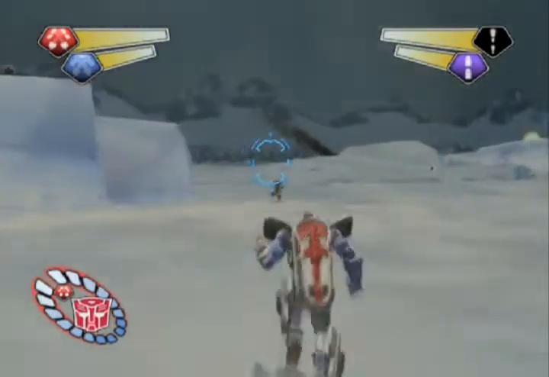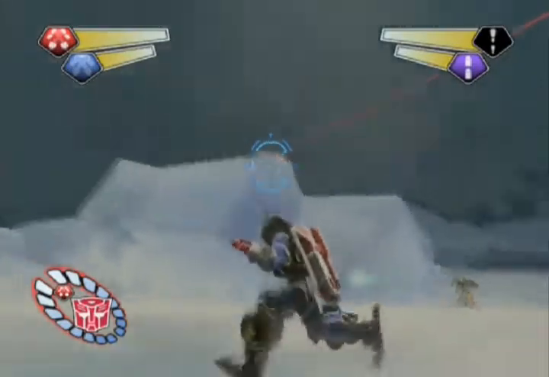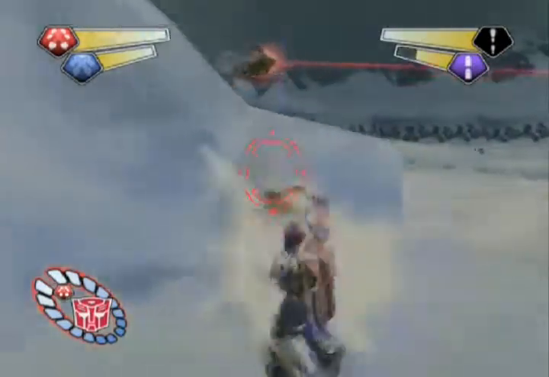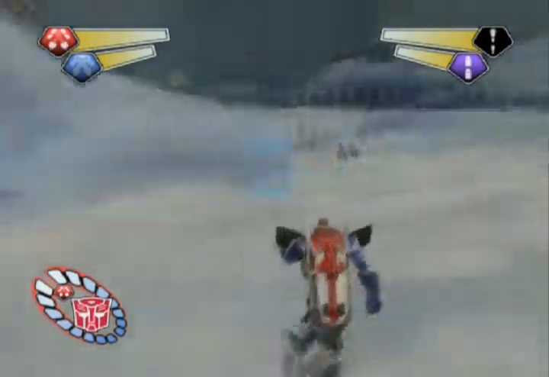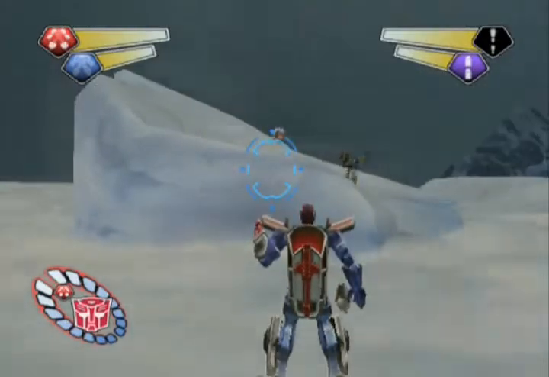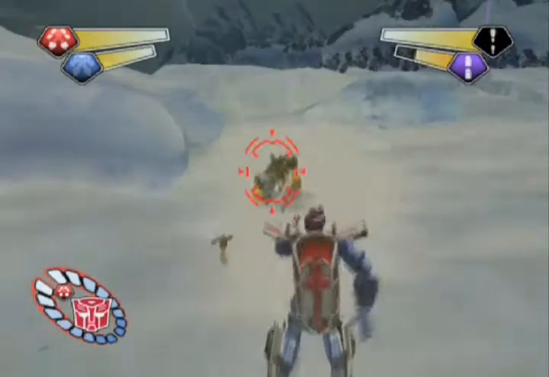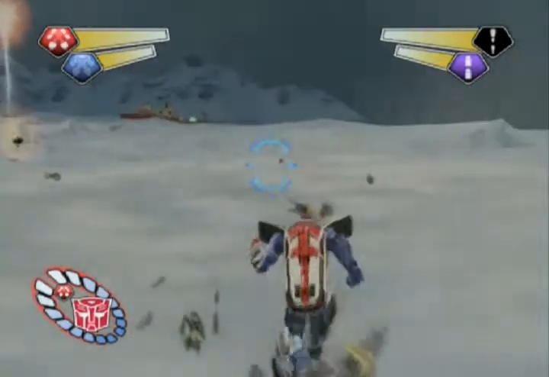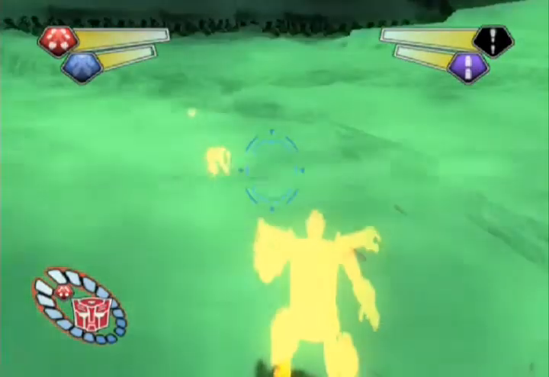Let me just find one real quick. There. Did you see that? He's running around like a loon. Get it off! Get it off! Oh! Thank you, Longhorn. Yeah, that's another thing these extra minicons do, is provide an extra blaster. Where'd that fucker go?